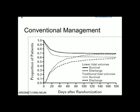Because we have tried to measure the height of patients. And in measuring the height of patients to give their predicted body weight, we get a difference of up to 15 centimetres, depending on which of the nurses does it. And that's because in patients lying down flat, it's really hard to measure an accurate height. And 15 centimetres is quite a lot of volume. So nonetheless, we need to try to get a lung protective strategy.